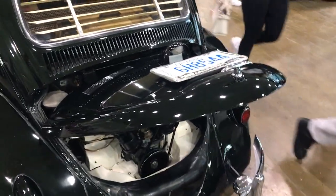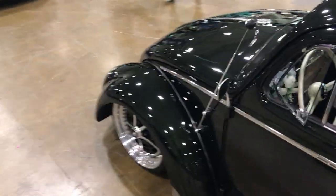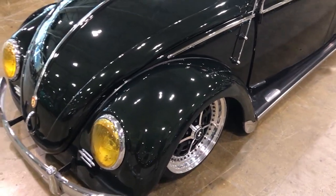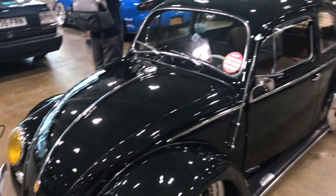But, like, there is a Beetle. Pretty cool. Something different from the rest of the show, which I like. And then on the front, hello, whoa. Look at the interior. That's cool. I like seeing the black cars. I like the yellow tint. Oh, yeah. I like that. Hello, hello, low. Bro, it's a 59, damn.